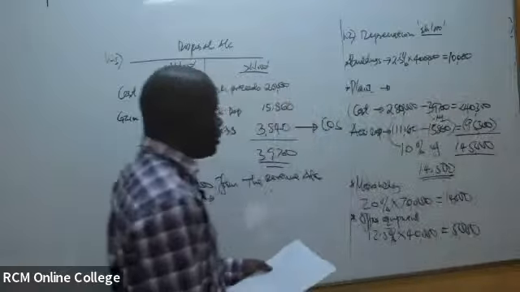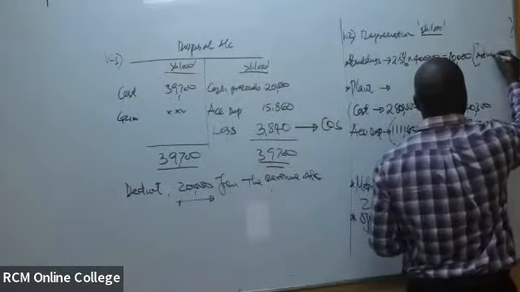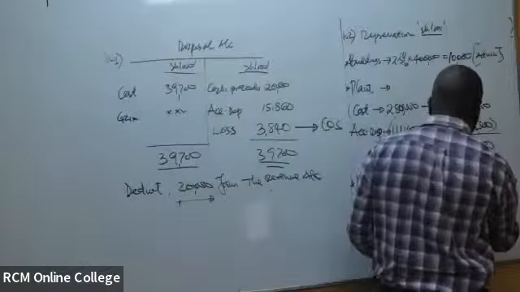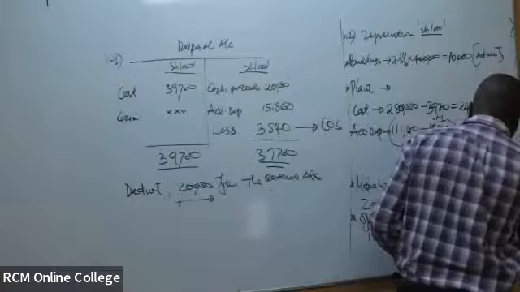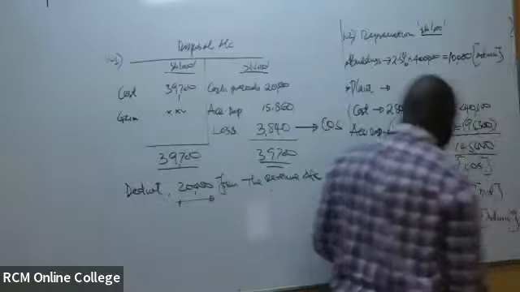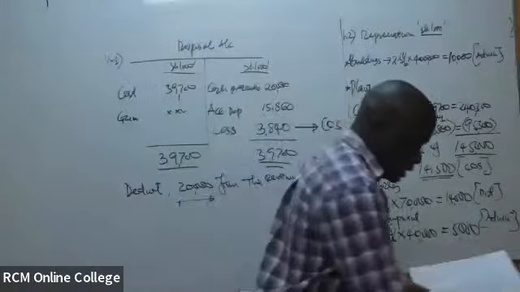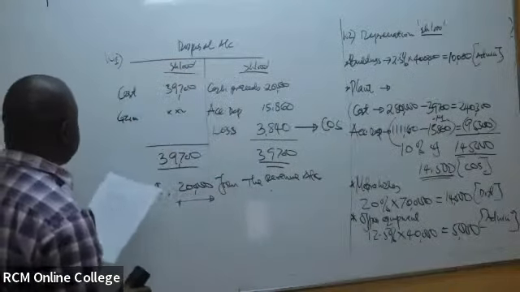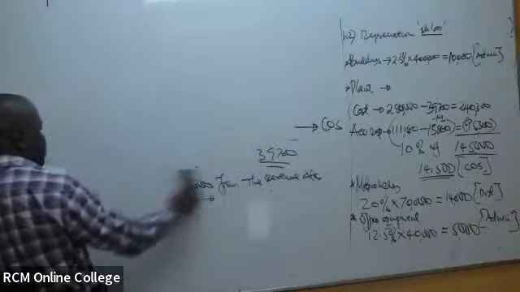Yes. But remember, in this case, you've been advised by the examiner, this one will actually be an admin expense. This one will actually be cost of sales. This one will actually be distribution. This one will actually be admin. So you'll be coming up with the statement of expenses. You have to remember, you have to put them in their specific categories. So that's how you would have been able to deal with depreciation.